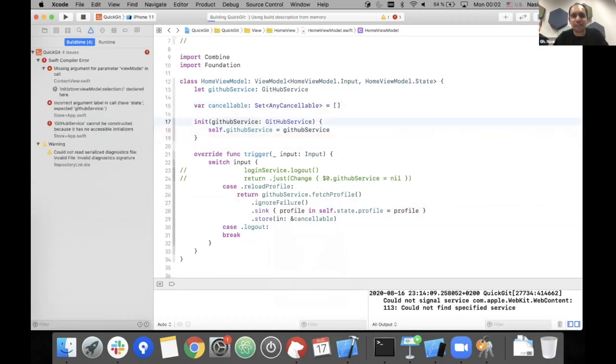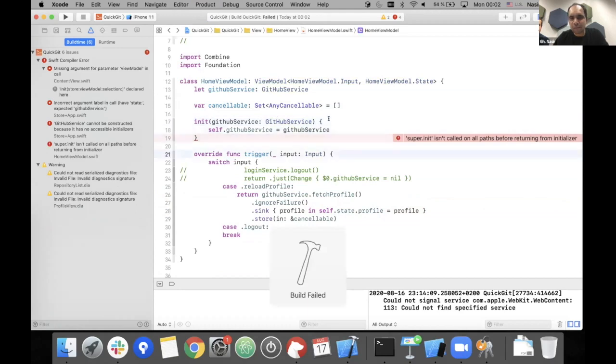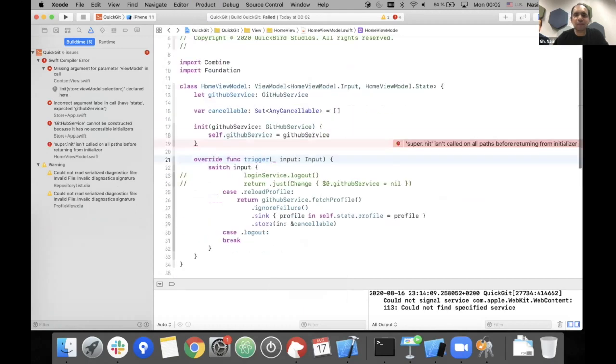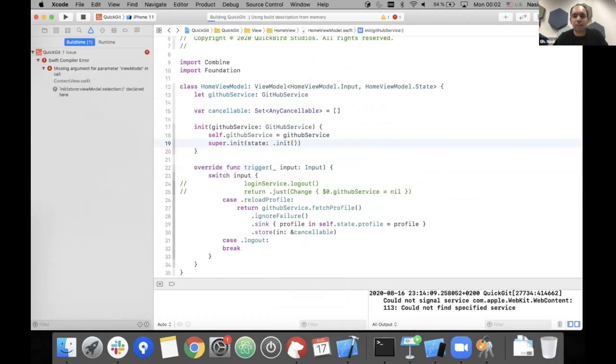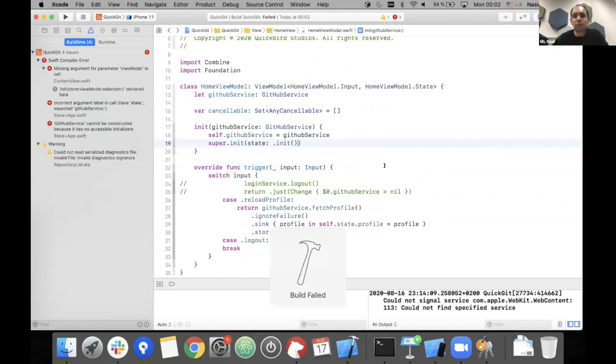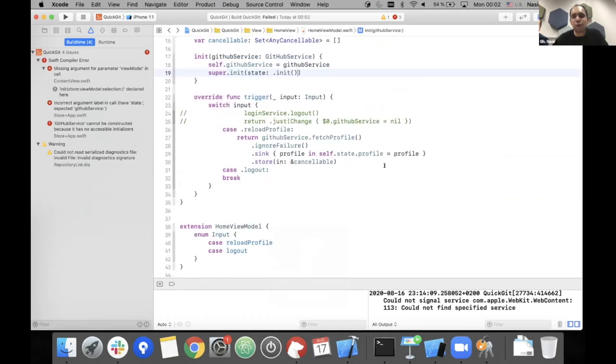Oh, what's wrong with this? You need to pass super.init with the initial state. So now let's do a super.init with just the initial state, which is nil. Okay, so now we have a view model with the reload profile only.